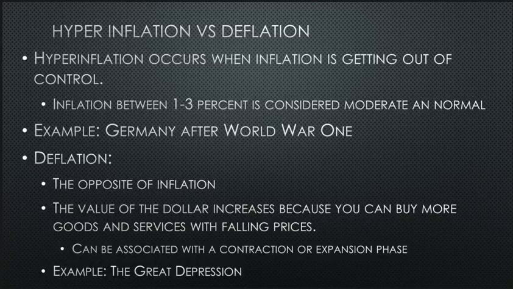So deflation is the opposite of inflation. The value of the dollar is going to increase, because you can buy more goods and services with the falling prices. Now, we know that when aggregate demand is going way up, prices will also go up. And then we talked about back with our business cycles that when aggregate demand is going down, the prices should go down as well.